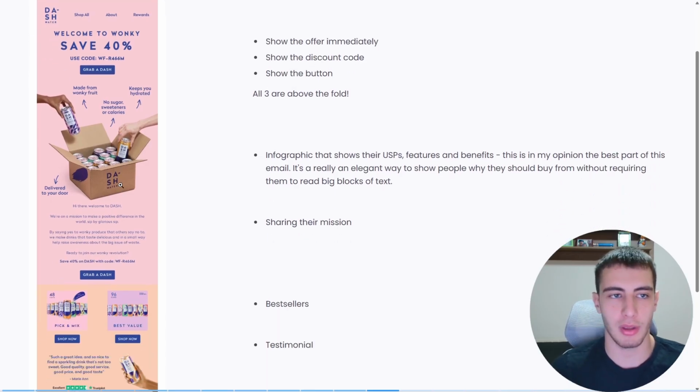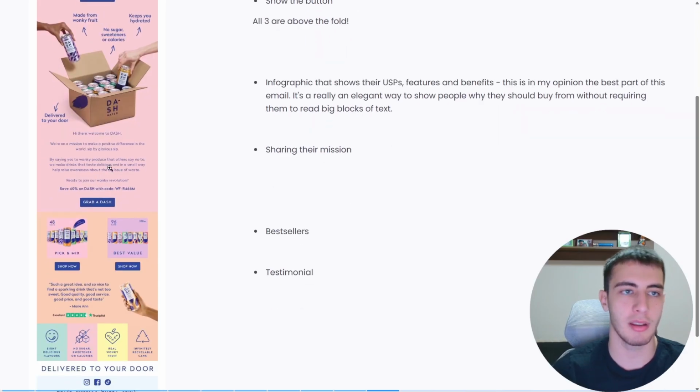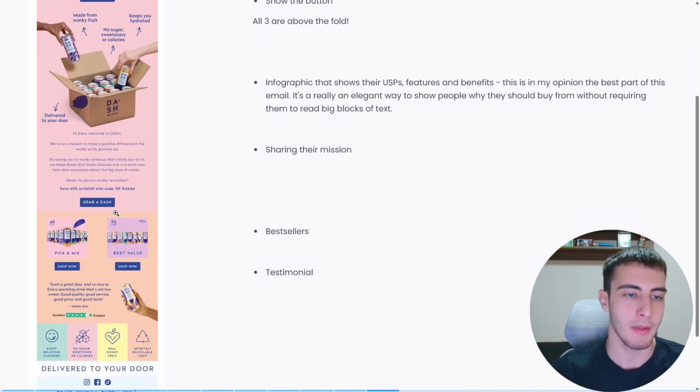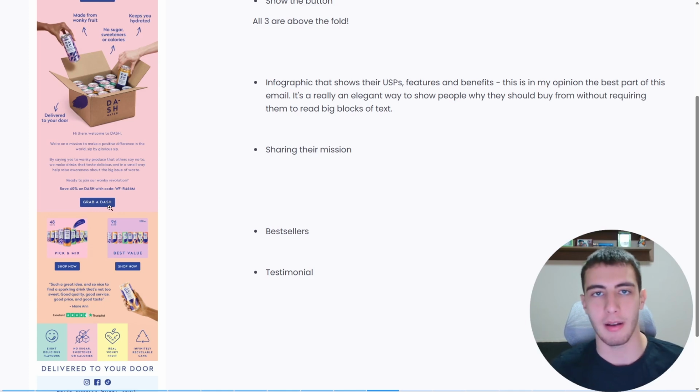Also, it's not really conscious. People are not going to be like, oh, read this and then scroll. A small percentage of them will, but a lot of people, when they see this button, will be like, oh yeah, let's click the button. And when you remind them of the discount code, they'll be like, oh yeah, I can save 40%. So that's something you need to do in your emails: have buttons and your discount code in multiple places, after every section, so people get reminded enough times, right?